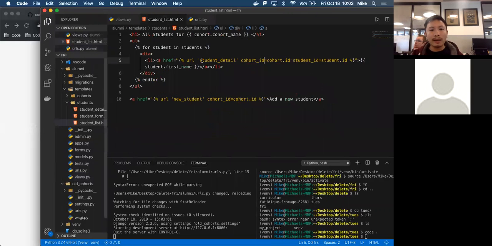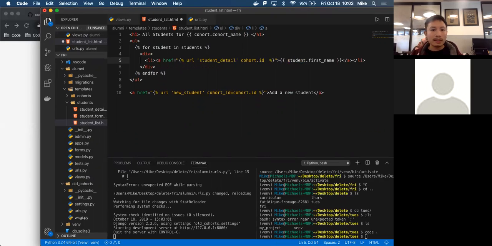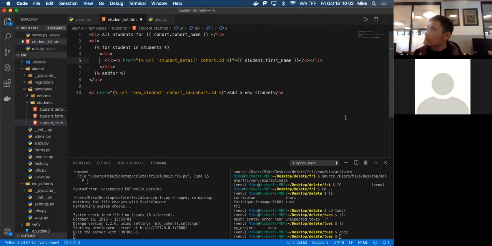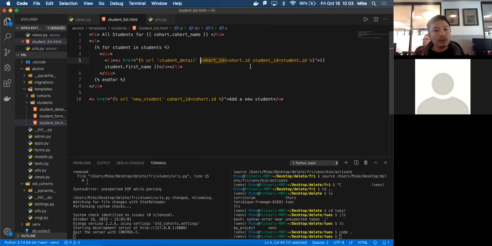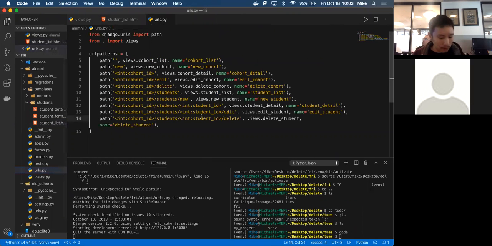And when we pass those in, we want to specify which is which. So in our template, when we make a link, before we had something like this. Now, before we had something like this. That's okay if there's only one thing we're looking for. But now that there's two, we need to specify which is which, so that when we hit our URLs, it knows which one is which.